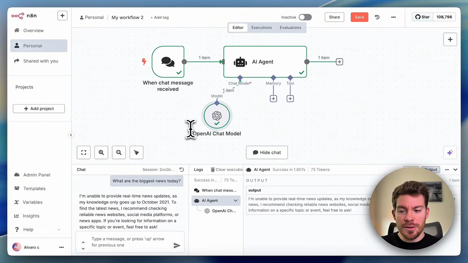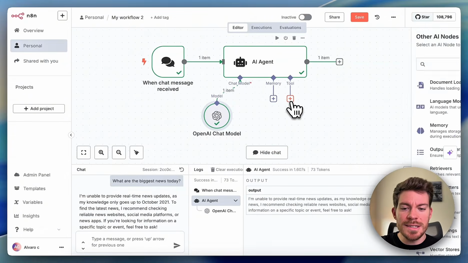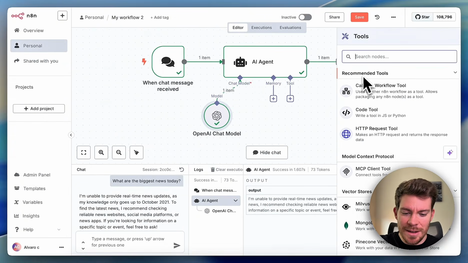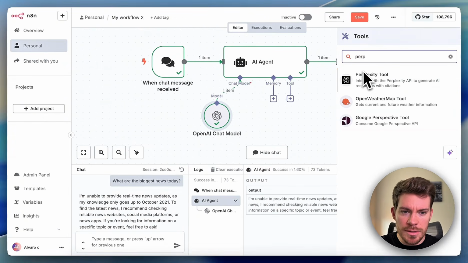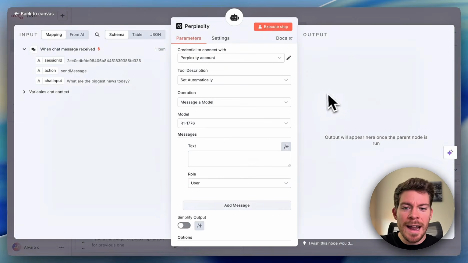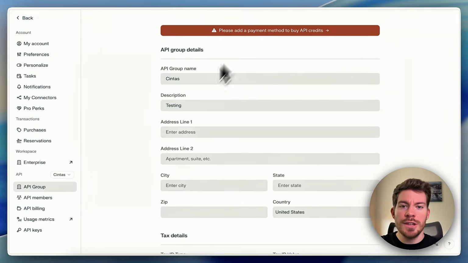So for those cases, or if you want content creation or marketing or your business operation, you probably will want to find the most current information. And for that, what we're going to be selecting is a specific tool, which is going to be Perplexity. Okay, so they added this node. So we have the Perplexity tool, and now you're just going to have to connect your account. How are you going to connect your account? You will go into Perplexity and then you will go into API keys.